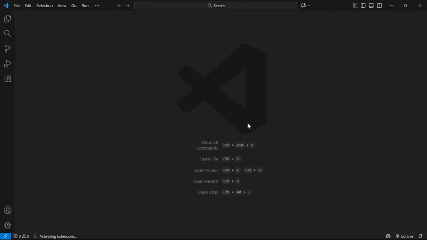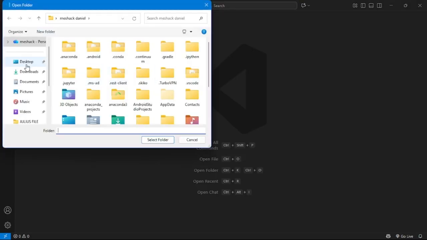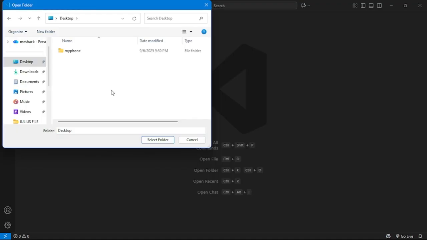Now I'm in my code editor, which is Visual Studio Code. I'm just going to go ahead and open a new folder, and I'll call this folder Pagination Tutorial. Because of Next.js naming convention, you can't leave a space, so I'll just put a dash here, and I'll select this folder.